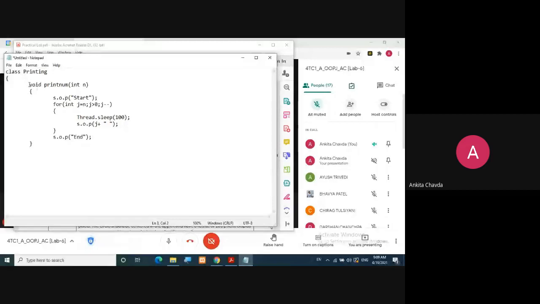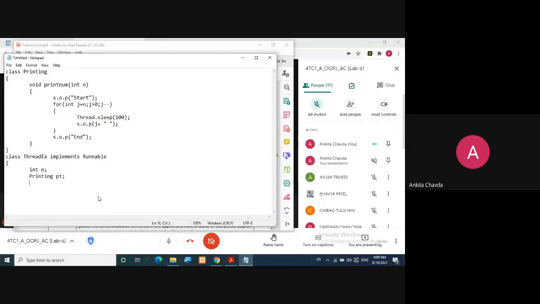After that, we'll have another class because this class is over. Suppose that is ThreadExample, another class which implements Runnable interface, and here we are taking an integer variable, then we are taking a Printing class object here. This class is Printing. Maybe you have to make it public, so you have to check what kind of error you are facing. I'm just giving you suggestions. If the error is there, you can make it public. Here Printing pt, fine.